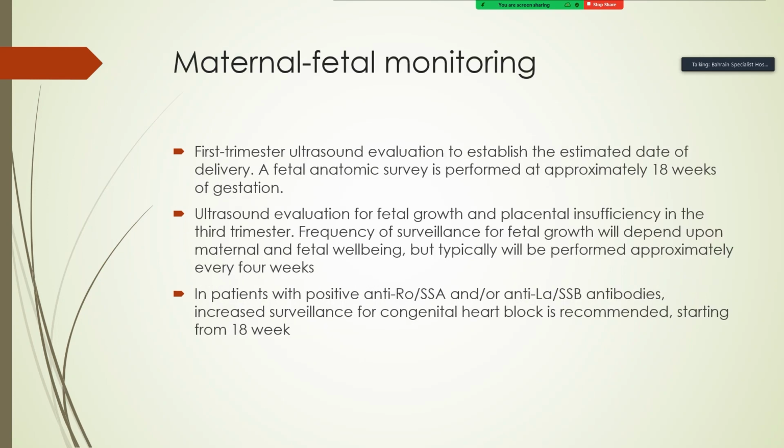Maternal fetal monitoring should be done: the first trimester ultrasound should be done to establish the EDD, and then fetal anatomic survey should be done at 18 weeks. The ultrasonogram evaluation of fetal growth and placental insufficiency in the third trimester should be done. And then the frequency of surveillance usually depends upon case to case. It depends upon the obstetrician and the rheumatologist to see, if a patient is high risk, the frequency of the monitoring can be more.